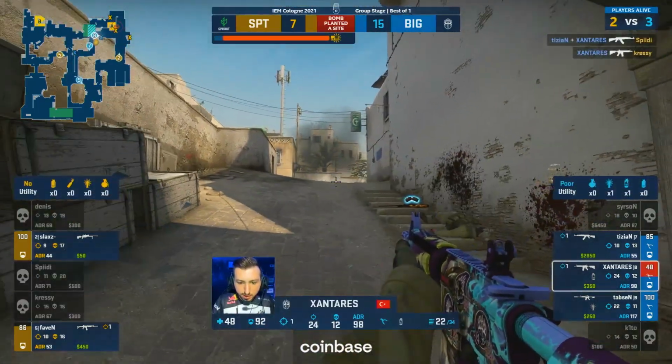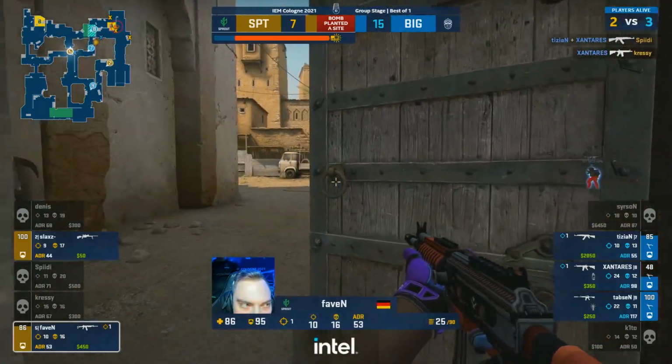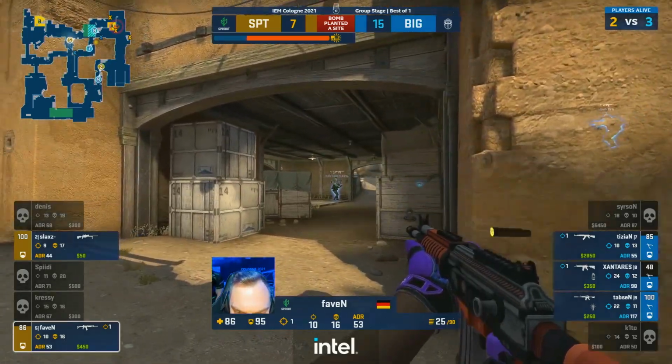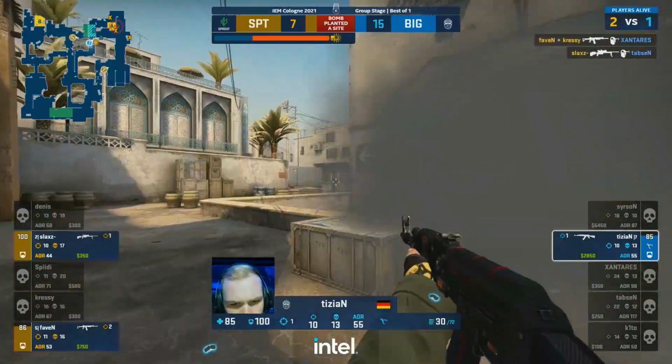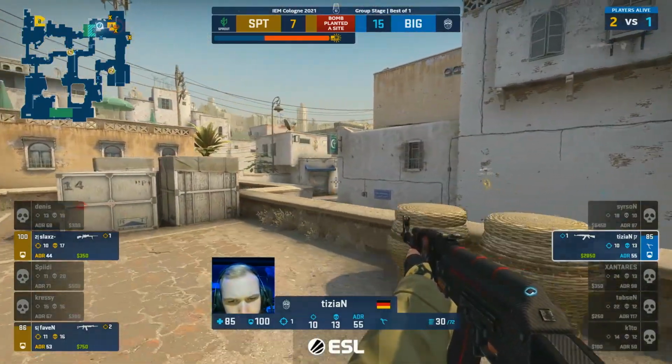Favin's just stayed alive in lower tunnels. Here comes some kills, though. And that flank from Favin has to come through now. He's far away from the bomb, so he's got to get kills early. Oh, but look at this. They have no idea. Just like that, 2 kills for Sprout. It's all on Tizian. Can he close it here for Big?